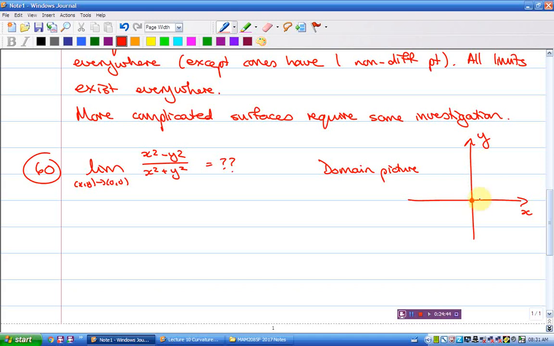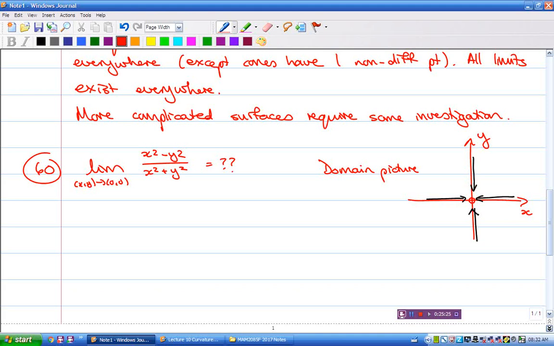I'm drawing a dot there. Now the origin itself is not included in my domain, but I'm trying to make it obvious the point that I'm interested in. And what I'm going to do is approach that point along the x-axis and also along the y-axis. If you want to actually draw a little open circle for that red dot, maybe that would be wiser. I'm not trying to say that the dot's included. I was just drawing the dot to show this is the point I'm interested in. But just to be technically correct, let me draw a little open circle.